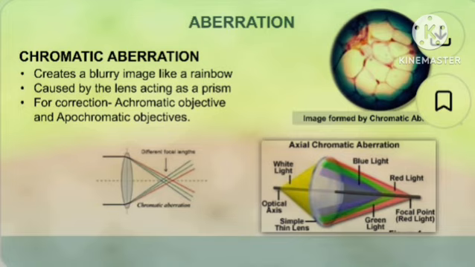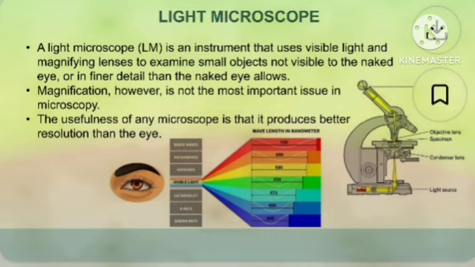So next we are discussing types of microscope. What types are present? There are four types: light microscopes, modified microscopes, electron microscopes, and other microscopes. Each of the four types is subdivided into categories.